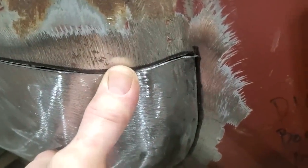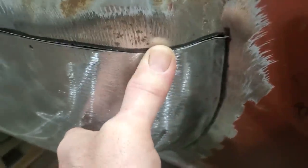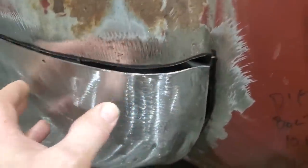It still overlaps a bit in there, but I got to tap it back in the corner and make sure she's good down there. What I'm going to do is work with my thumbs too. I'm going to put a tack weld, and I'll put a couple of tacks down the bottom side there so it doesn't move forward any more than that, and then I'll start working my way down around and out through there and going back through there. You can see the way that there is lifted up off the panel there, because I'm pushing the panel backwards, so it's wanting to come out here, see? So I'll get that there welded in there now.